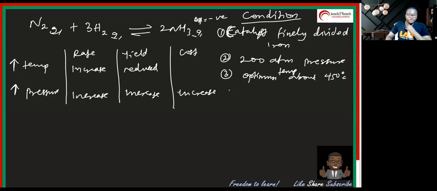And it's also going to increase my yield, but I can't increase the pressure too much. Now, let's see how we can relate that. Let's assume that in industry, how would they come to a state of compromise?